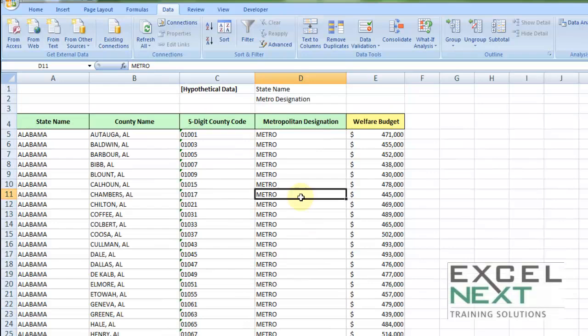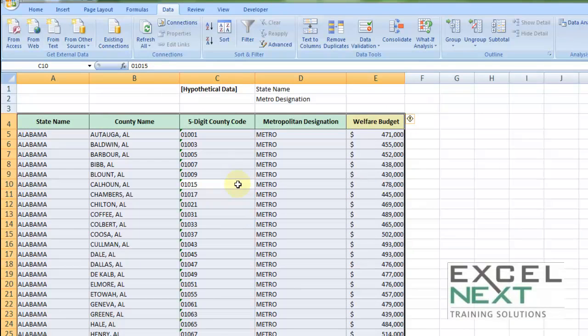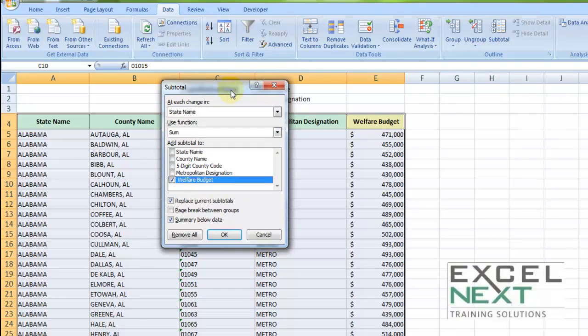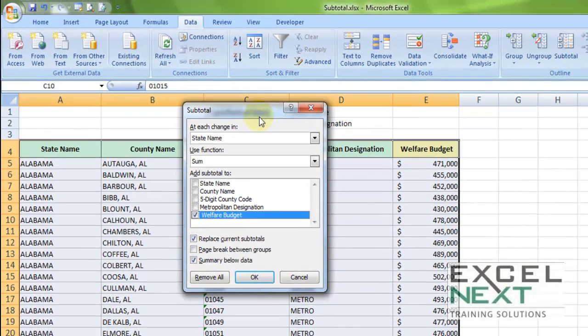Now after having done that, let me again choose the data, because now I'll begin the exercise of applying subtotal, not once but twice. So we'll also see along the way what are the tricks to be kept in mind. So after having chosen the data, let's go to Data tab. Let's access subtotal. Okay. First job is to get the subtotals for the main category, that is state name. So I say at each change in state name, something which we did in the previous video session, use function sum, and in that extra row that has been added, please give me the subtotal for the column welfare budget, the one which contains all numbers.